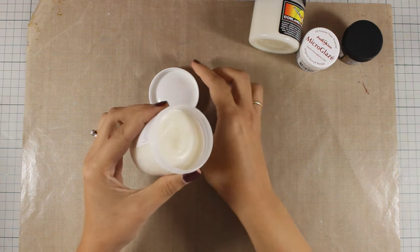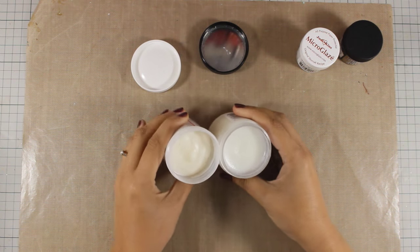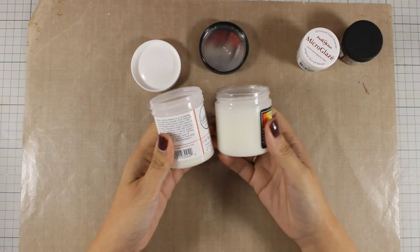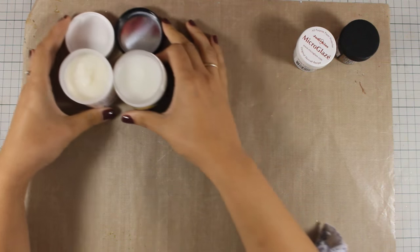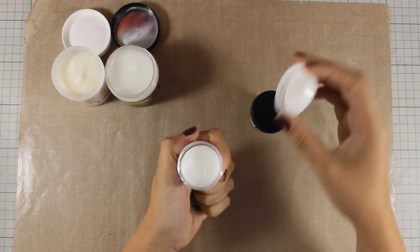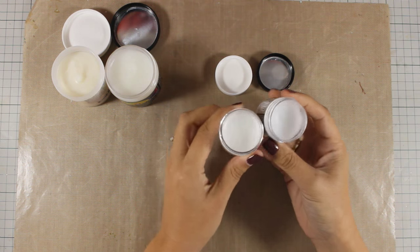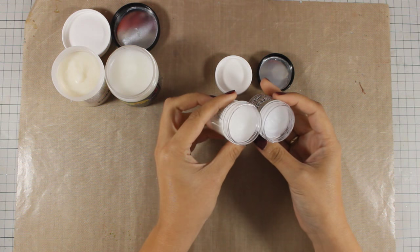What's great about these products is that not only do they provide a non-sticky effect, but they also make your pages waterproof. They look white in the jar but once applied they are totally transparent. The two waxes are made from beeswax and the micro glazes feel and smell like Vaseline. I'm going to open both and apply all of them so you can see how easy they are.